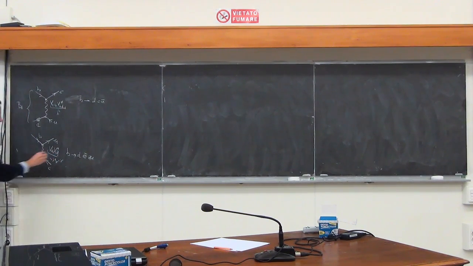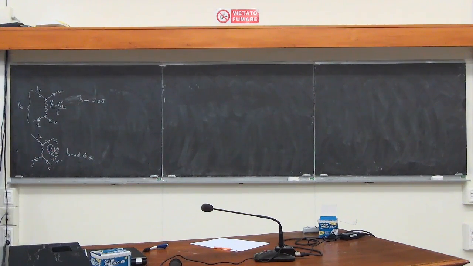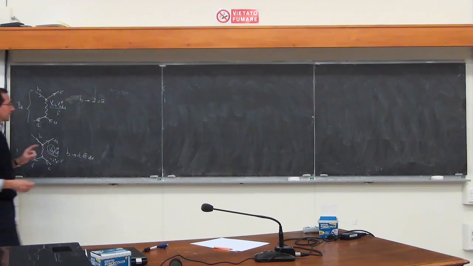So here I have V_ub, which in the standard parameterization carries the phase of the CKM matrix. Anyway, the relative phase between these two, in a model independent, phase convention independent way, is the CKM phase. Now you would say, okay, these are two different processes, so they will never interfere because here I have C and here I have C bar, so how can they interfere? But they can interfere because there is D-D bar mixing. That's the thing.